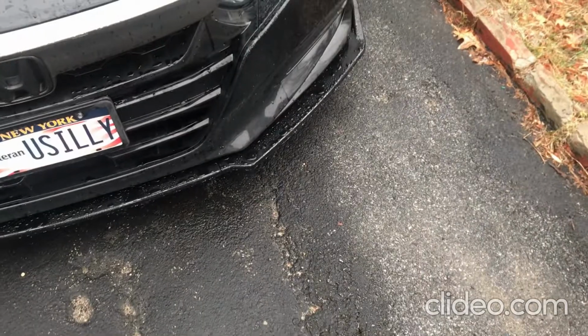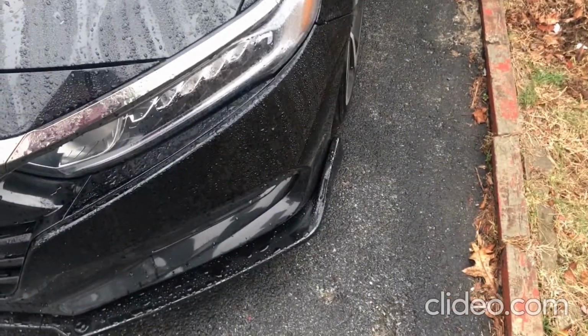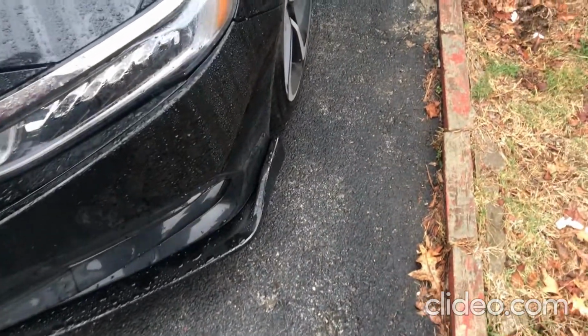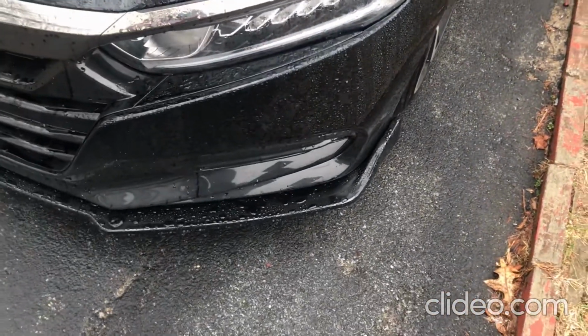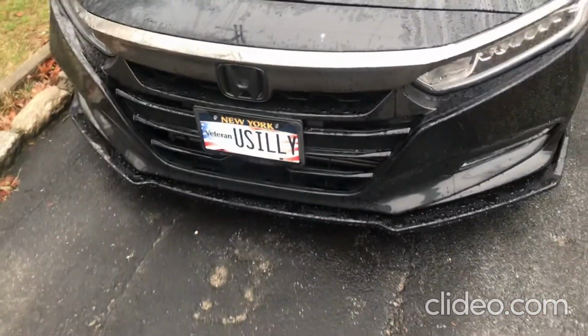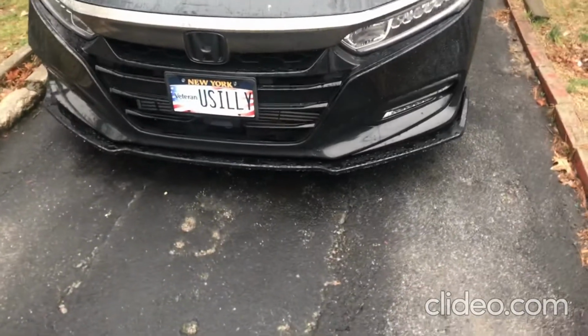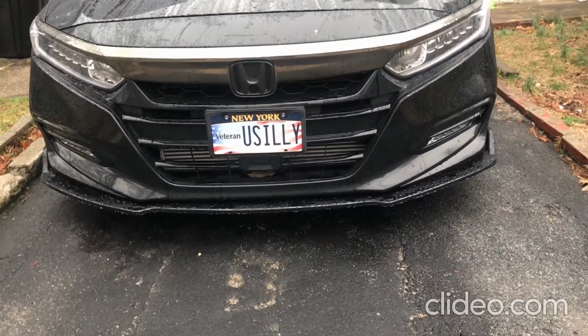And the other side is also flush, right with where the bumper ends. So it's perfectly made. And I think it's a nice mod. It looks great. Let's see, there you go, one in the middle. There you go. See that? It looks good.